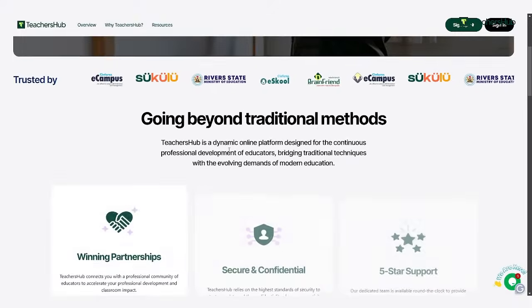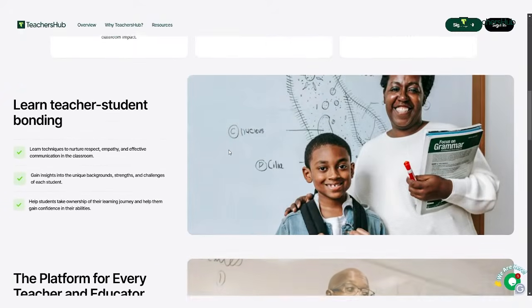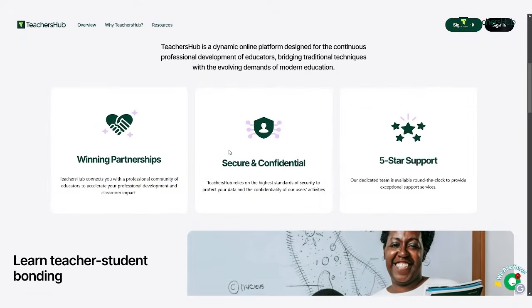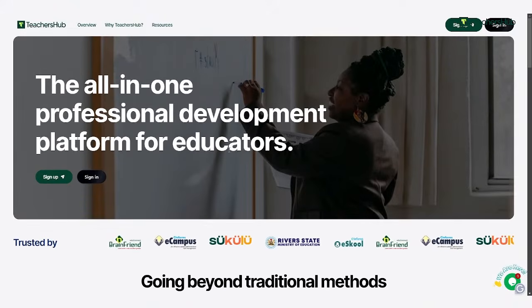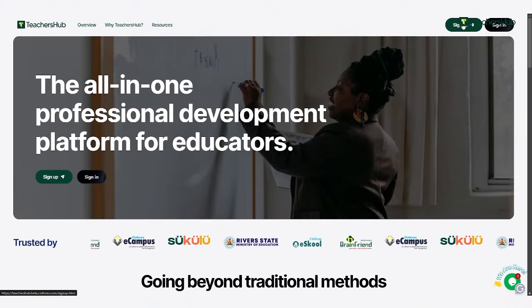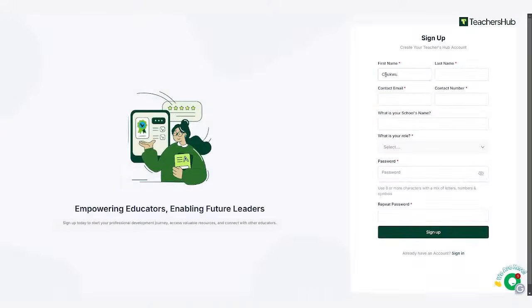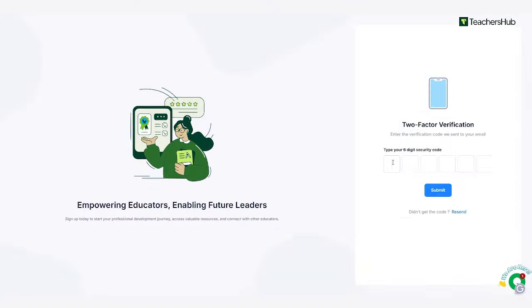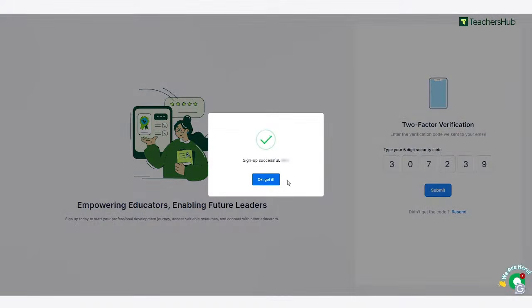Hello, welcome to Teachers Hub, your all-in-one professional development platform for educators. To begin as a school admin, you have to sign up. So, click Sign Up, fill in your details, select Role as School Admin, input a password and click Sign Up. A verification code will be sent to your mail. Input the code and click Submit.